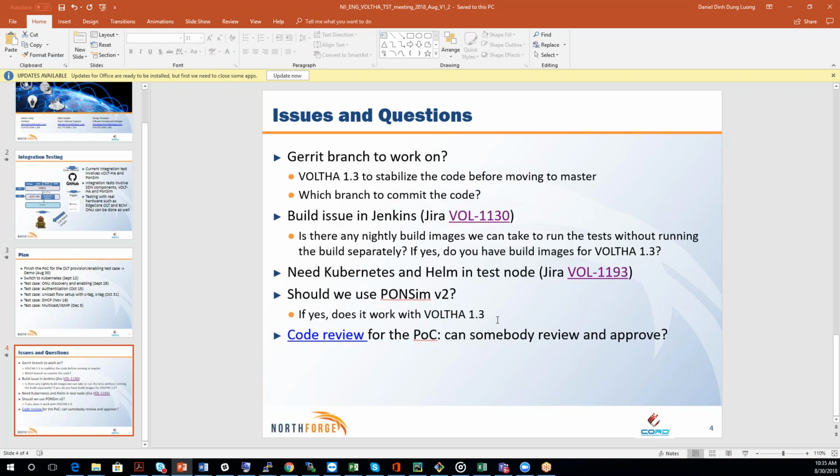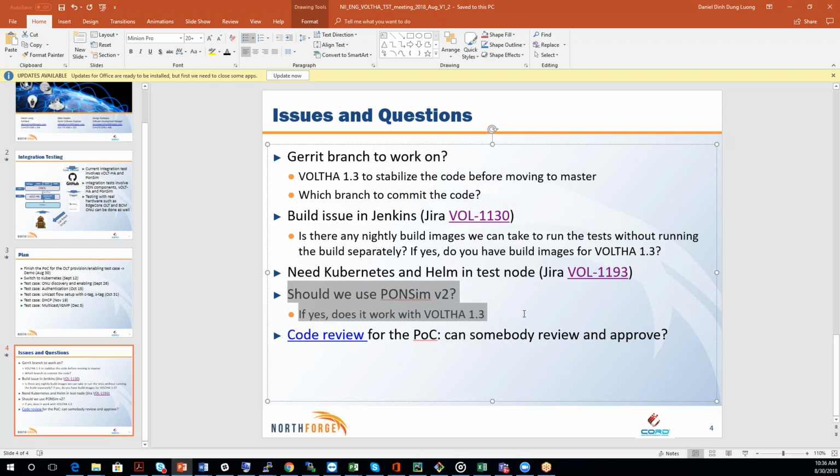Yeah, it makes sense. If we are there, then we should talk about the PON-SIM as well. We asked a question whether we use PON-SIM version 2 or stay with the old PON-SIM, and if we want to go to PON-SIM version 2, then VOLTHA 1.4 is a good branch to go. Do you have any suggestion on that? Daniel? I would suggest using version 2 because the other version will be deprecated eventually.